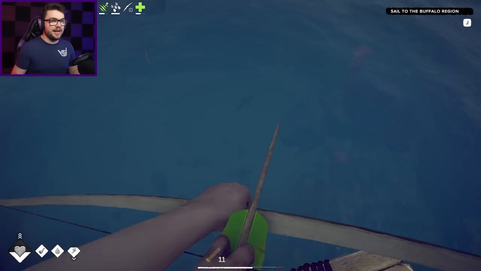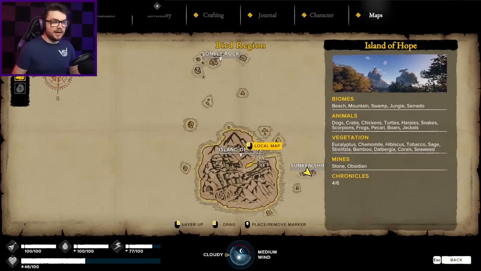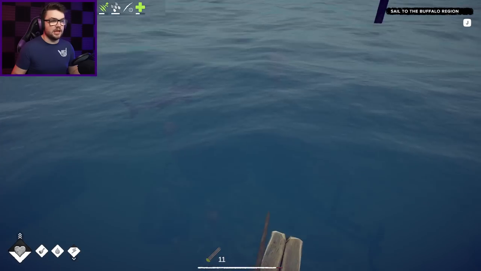I need to get my stuff back. So how are you actually supposed to do this? And was there any extra reason to come out here? If I come out here and almost kill myself, no bloody reason.